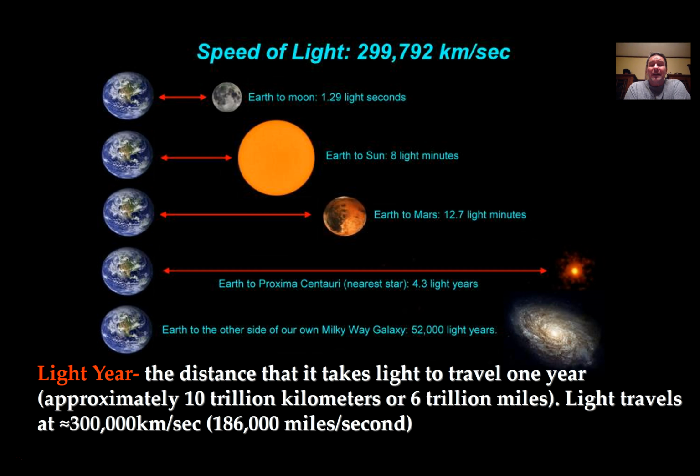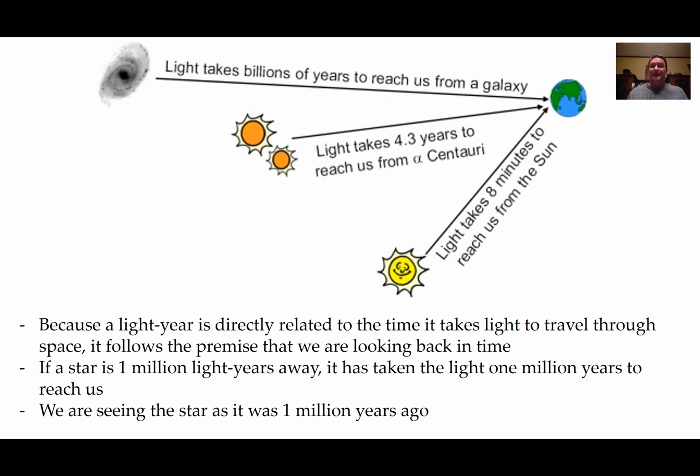The thing that I want you to know about it, though, is it is kind of our cosmic speed limit. Nothing can exceed the speed of light within our solar system. So light is considered to be the fastest. Now, there's some new research out we'll talk about later, so we're not going to jump ahead of ourselves. But for right now, just go on. The fastest thing is actually the speed of light. And a light year is a distance.